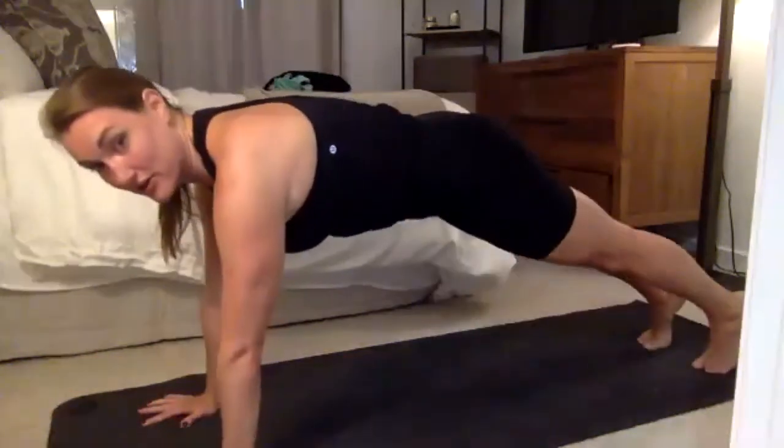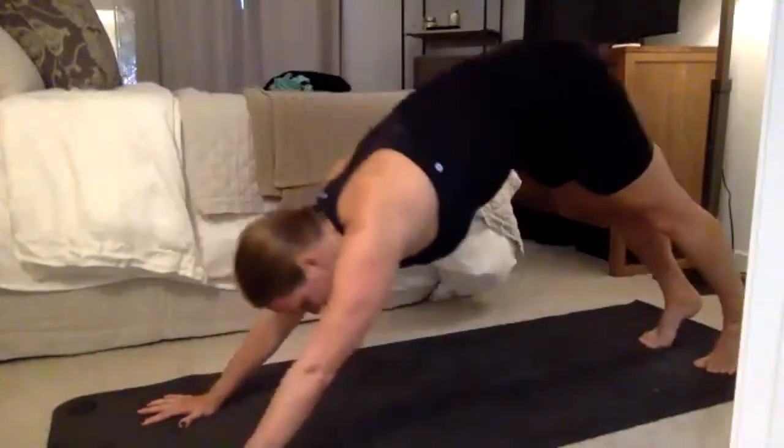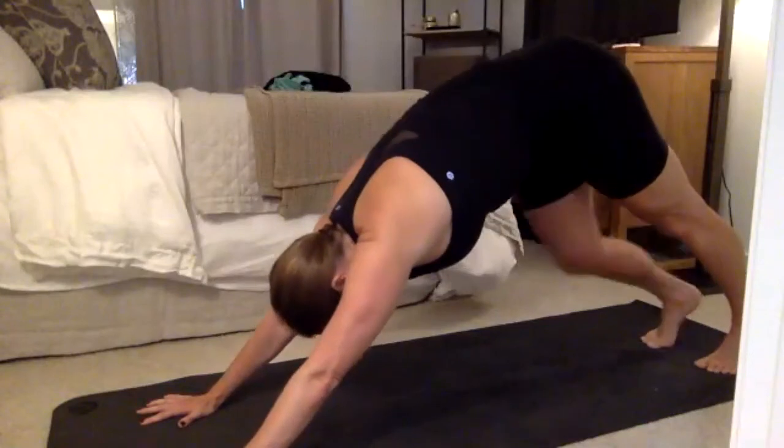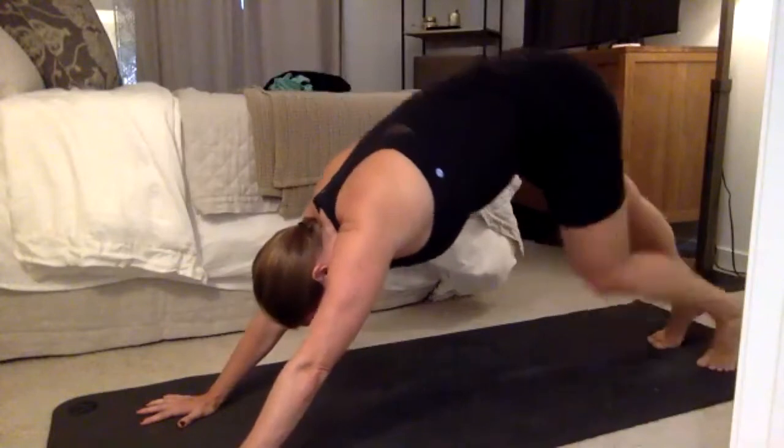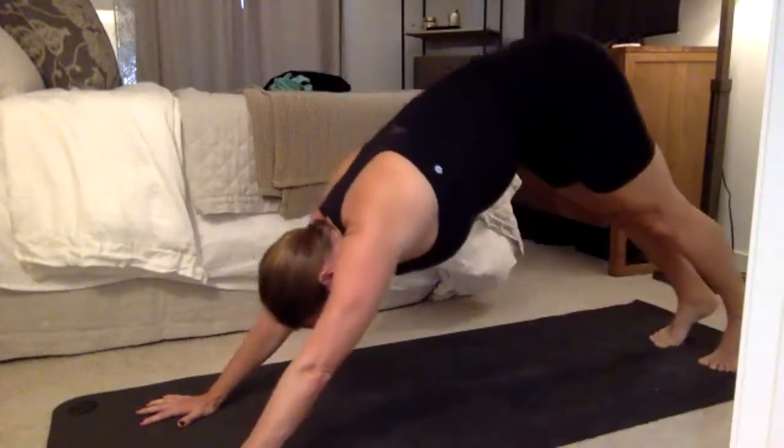Drop your right foot, walk your left foot back, hold. Lift your hips up. Pedal those knees out. I need to get you standing to finish out those arms really fast. Bend and press through those knees. Good. Press both heels down.